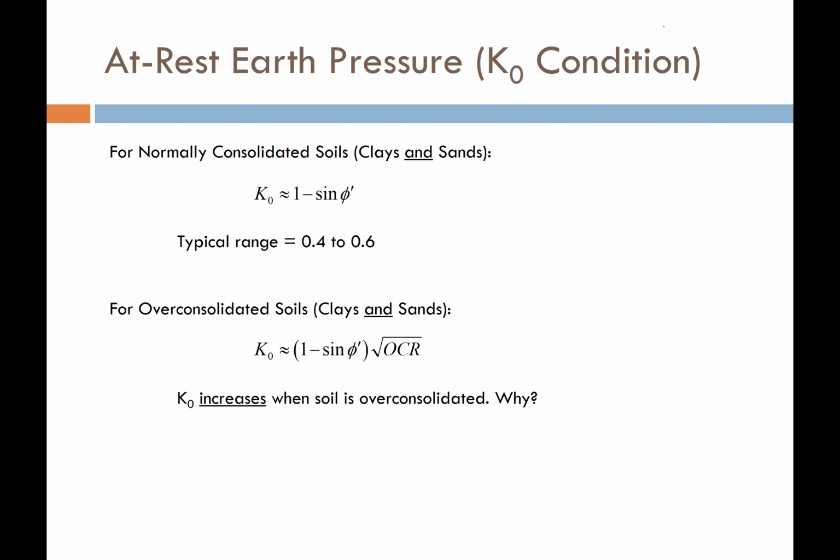The answer to why the lateral earth pressure will increase with over-consolidated soil is generally because the horizontal stresses tend to get locked in a lot more than the vertical stresses do. Vertical stresses will come and go, and the soil can respond relatively well to those. But if you make changes in the horizontal stress, just because of the nature of soil particles, those stresses get locked in. And so they don't respond as well when you take stresses away.